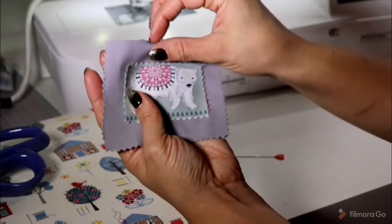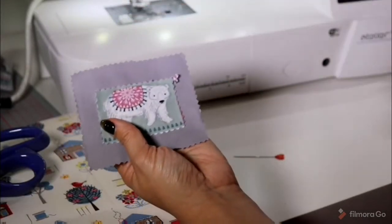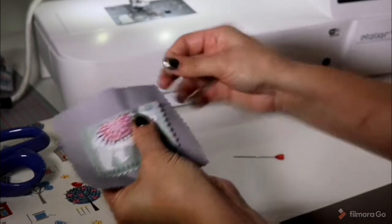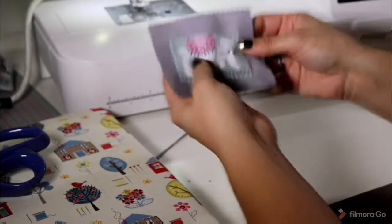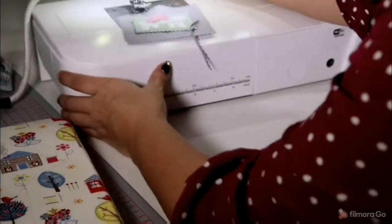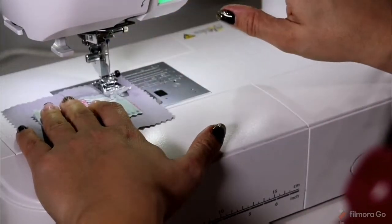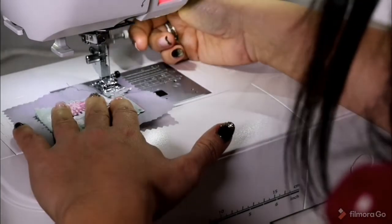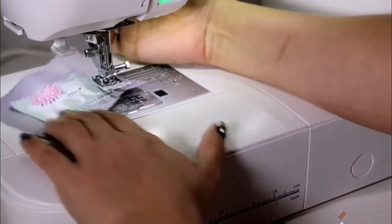Now I'm going to remove one of the plain pieces of fabric and position where I want it. So I'm going to go straight in the middle, and we are just going to top stitch round as close to the edge as possible with our sewing machine, and I'm going to do a straight stitch. You could do a zigzag if you want, it doesn't really matter. Pivoting around the corners.